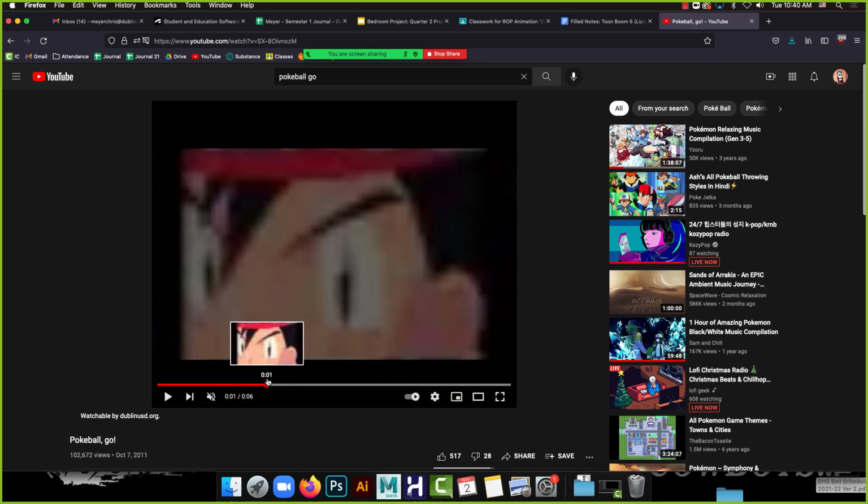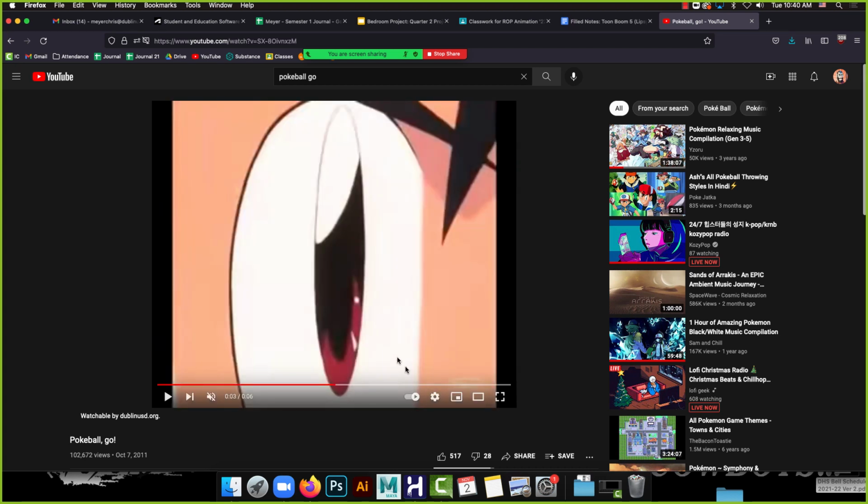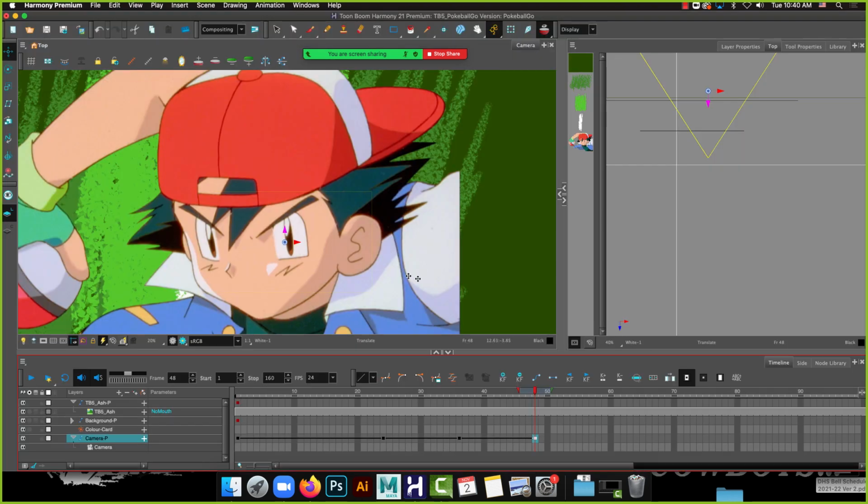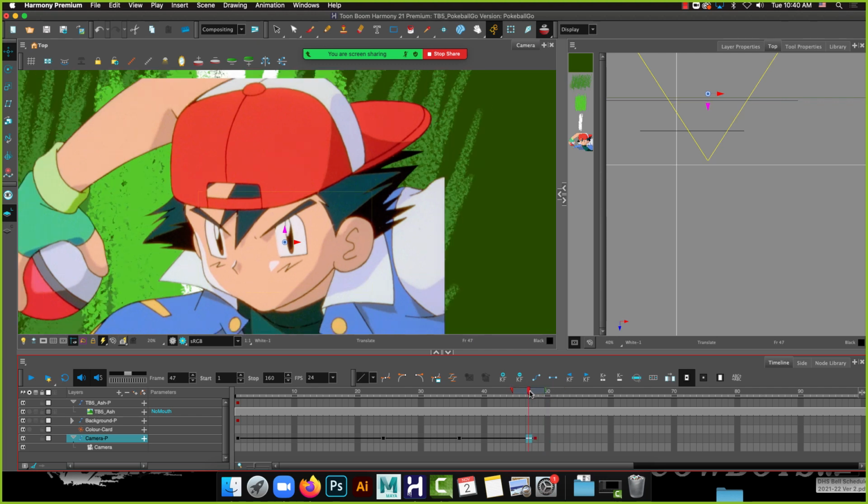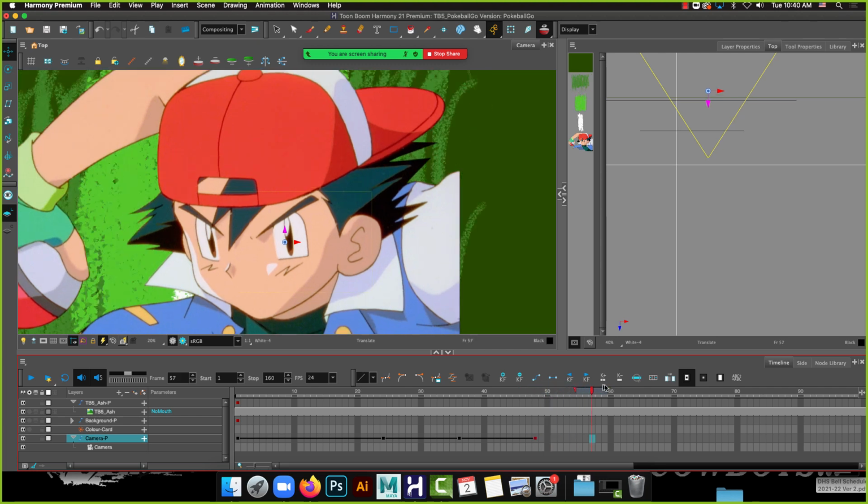And then, at 3 seconds, we're at an extreme close-up of the eye. Extreme, extreme, extreme close-up. So that would be another whole second forward, so that's 24 frames.